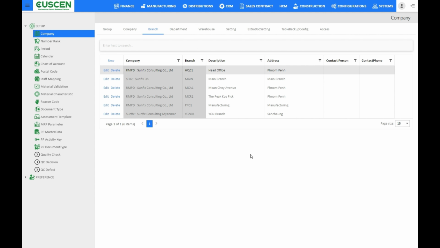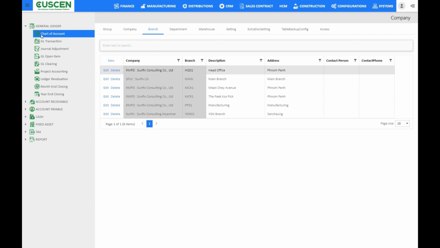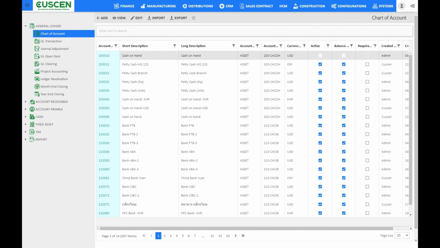And in the branch, this is a crucial part of the general ledger module in which the financial backbone of the company is established. Users can add, edit, or delete accounts, ensuring the chart reflects the organization's financial structure accurately. Essential details like the company code, account names, and registration dates are all managed here. This area is fundamental for accurate financial tracking and reporting as it forms the basis for all accounting transactions within the system. Next, we'll be going into finance, general ledger, and chart of accounts.